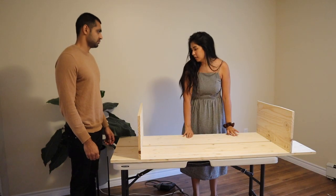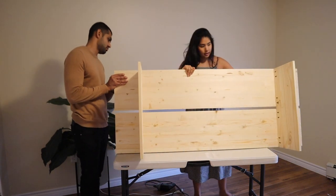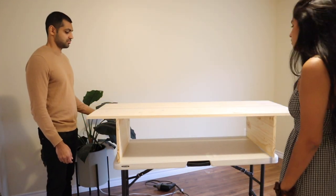I think we made a table. So if we flip it, I don't even think it needs the brackets. Oh, yeah. Okay, so the table is assembled and it's pretty sturdy.